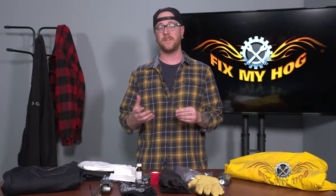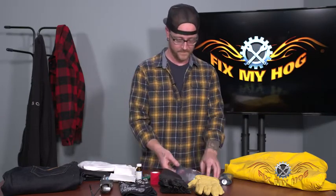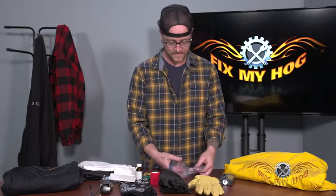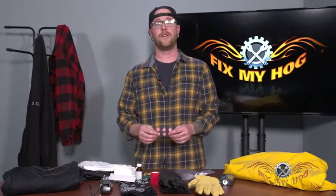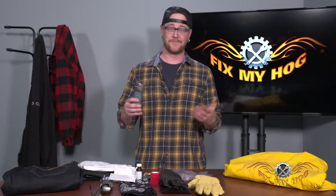Tweezers are handy in the event you get a splinter, and they can even come in handy for bike maintenance — pulling a wire through if your wiring gets messed up. I like to carry some Neosporin because I don't want to get infected. And since we're cooking over the fire, maybe some antacids or something to keep us feeling well to get up the next morning. Some deodorant too, because we're bikers — we're probably not going to shower.